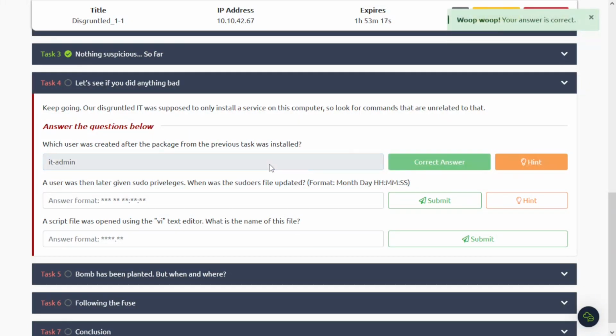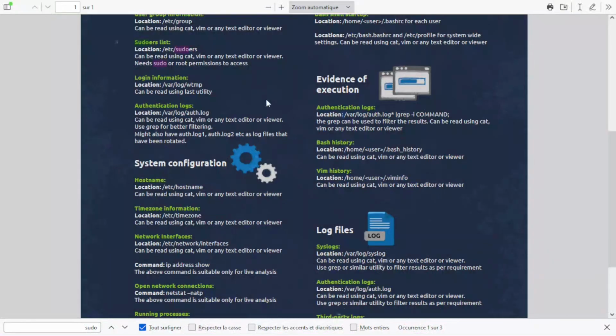Now, a user was then later given sudo privileges. When was the sudoers file updated? So this file is /etc/sudoers, and there is a way to update it, which is by using the command visudo, which is a tool to safely update this file.